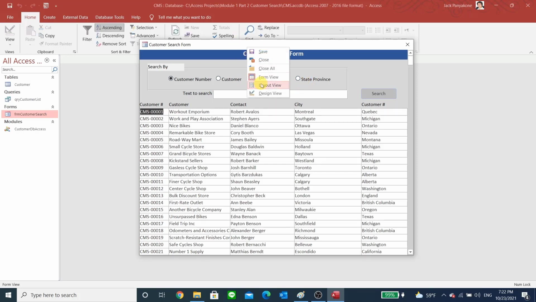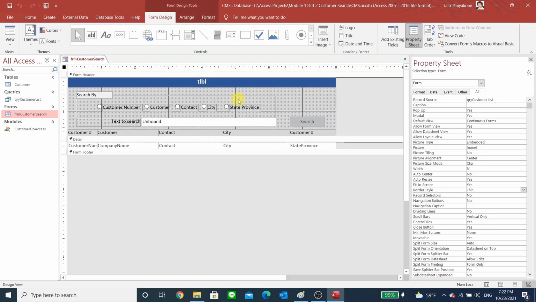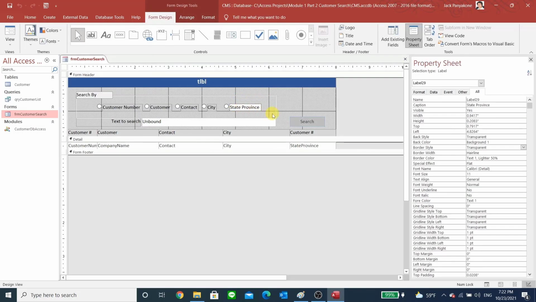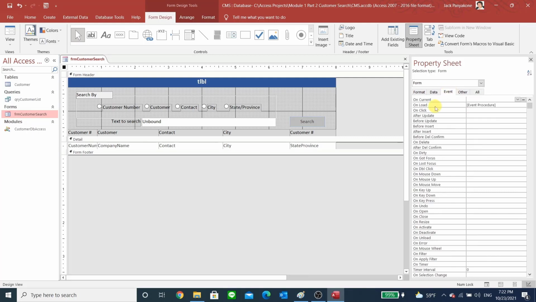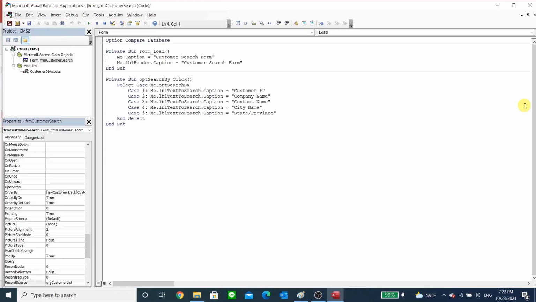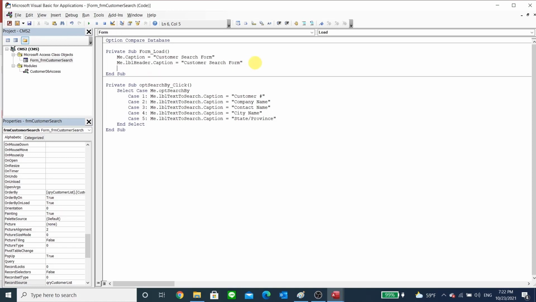So let's do some tweaking before we start doing the logic. I'm going to come in here. And also, while we add it on the main form here, deselect everything, go to this event, On Load, right here. On Load, we're going to copy this and then put in here, call. That will automatically default the text to search to customer number.